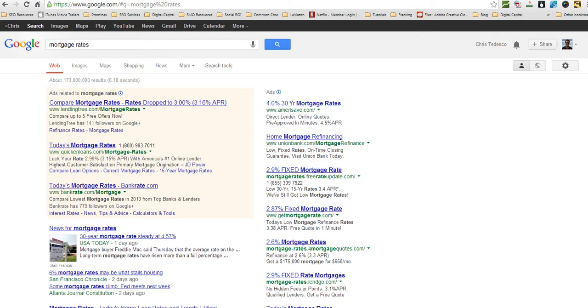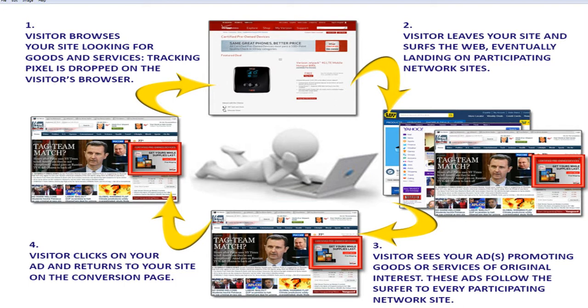This is called behavioral retargeting, and it is the process by which these ad campaigns can follow you and identify your behaviors based on where you go, and then target you on these sites if they are in the participating retargeting network. How does this work? Well, we use what's called a tracking pixel. So briefly, I'm going to show you a graph that shows what happens, and then we'll go through the process as it might work on the web.